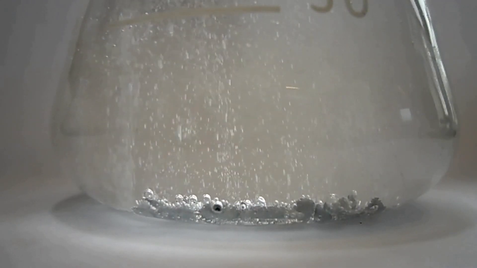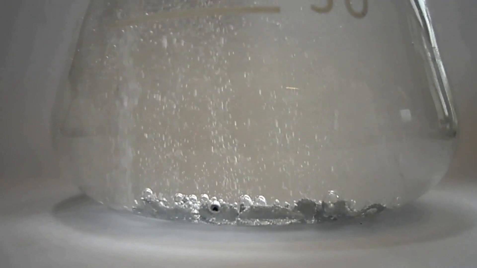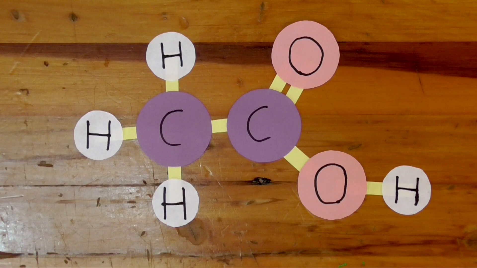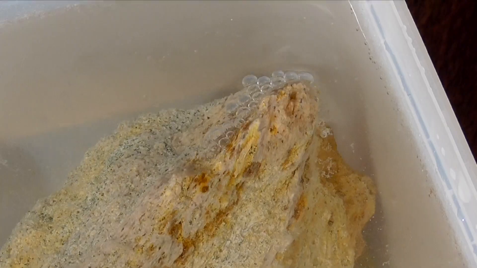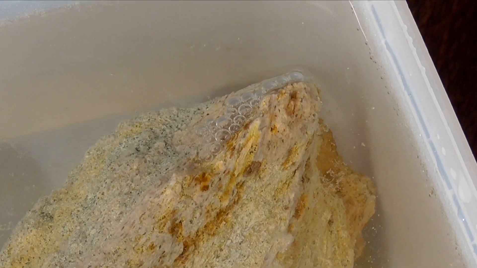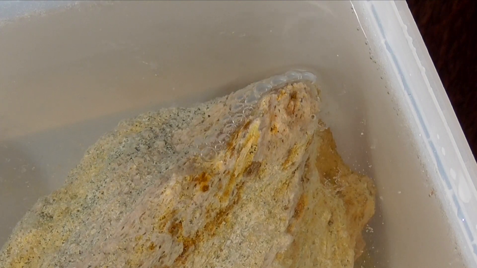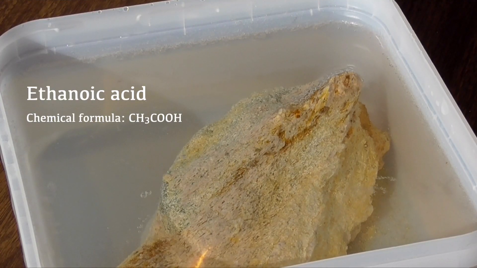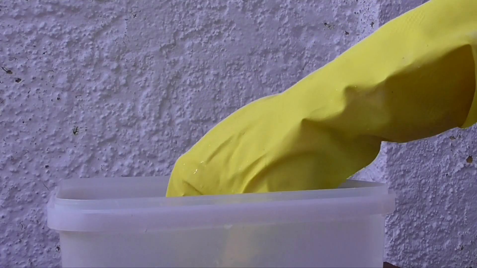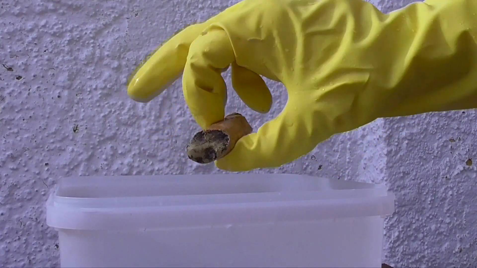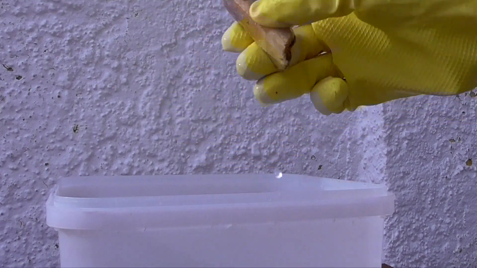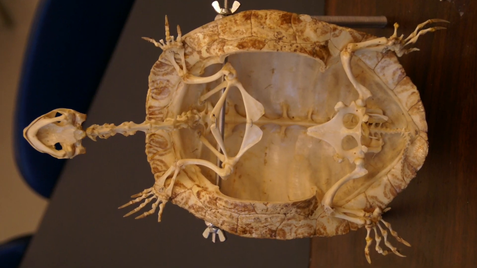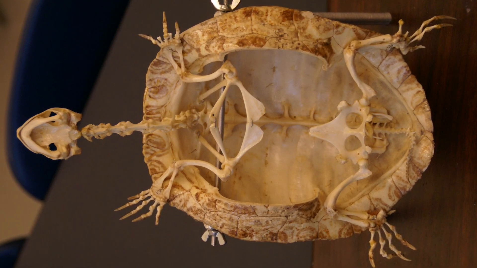Before you ask no, this is not something like hydrofluoric acid that will dissolve bone and melt through a glass tank. Carboxylic acids are much weaker than that. They're used to dissolve things slowly and gently. For example, ethanoic acid is used by paleontologists to dissolve limestone and extract any fossilized bones inside it. For something like a prehistoric turtle shell, the process only takes a year or two. That's a bargain compared to the millions of years it took to form the fossil.